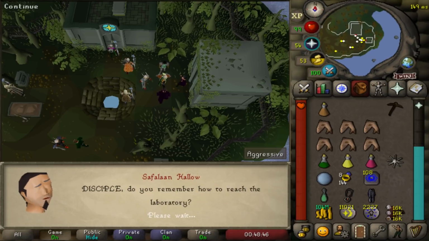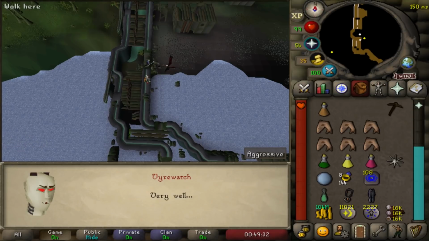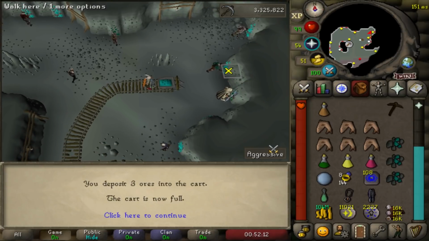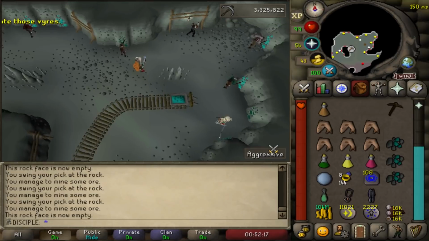Go to Meyerditch via your medallion or the boat from the Icene Graveyard, then speak to any Vyre Watch and ask to be sent to the mine. Once you're in the mine, use your pickaxe to mine 15 dial ore, put it into the cart, and then ask any vampire to be let out.